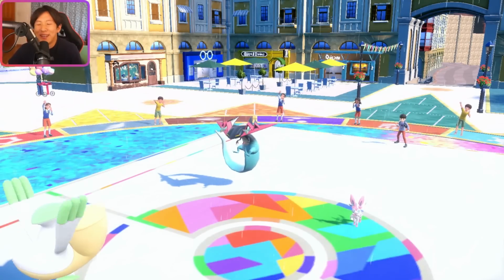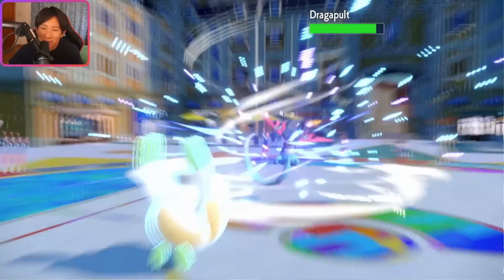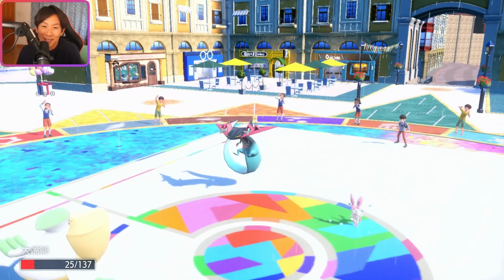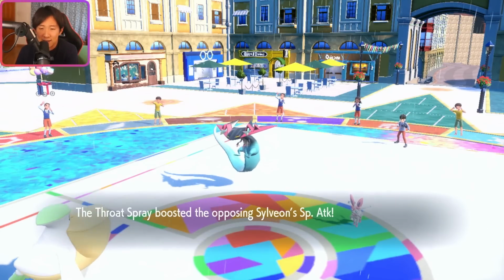Oh, Choice Band Sucker Punch. If I actually just Water Terra there, I could have gone Water Terra, Wave Crash, Sylveon, Hurricane, and that would have been a totally fine turn 1. But yeah, I got caught by Choice Band Sucker Punch. All right. Nicely done. That's okay, though.